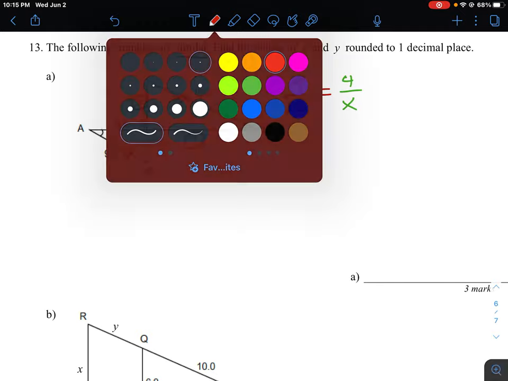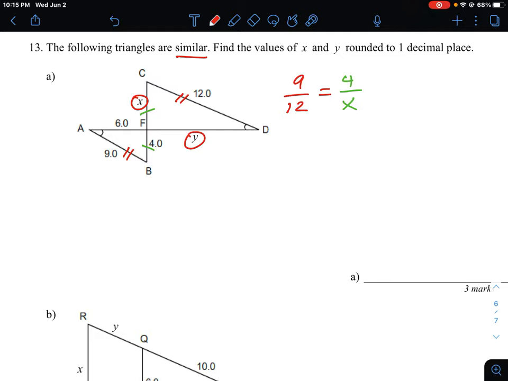In order for us to solve that, we can just do a simple cross multiply. So we're gonna have 9x is equal to 4 times 12. So 4 times 12 is 48. And then to solve for x we're going to divide both sides by 9. So x in this case is a fraction 48 over 9. You can work that out in your calculator. It comes out to approximately 5.3 and I think that's a repeating decimal. So that's how you would solve for the x, the missing one for x.